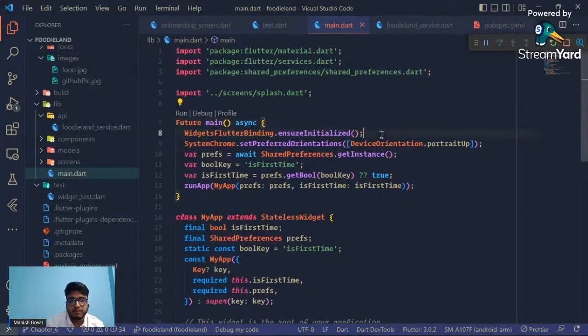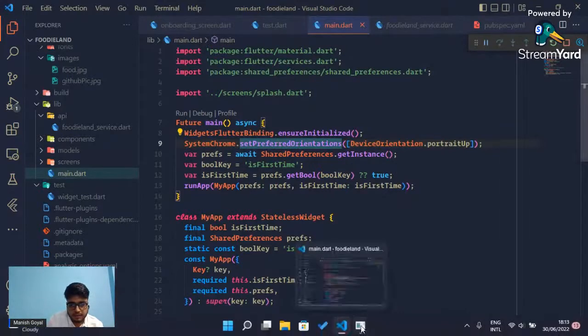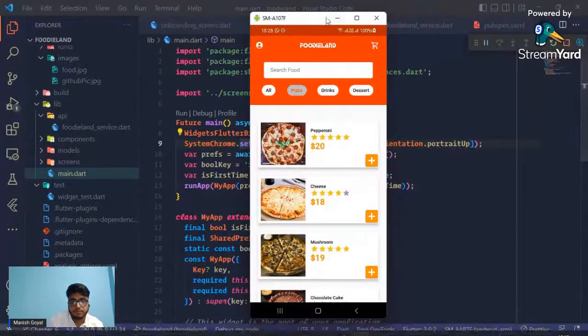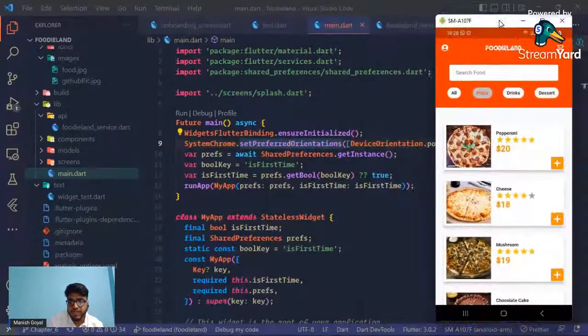So we have our Flutter binding initialized and the screen locked, so whenever you try to rotate the screen, it doesn't rotate. It's an alternative to using fully responsive code, where you use media query. I have used media query in subsequent files, but here I have not. So I am locking my screen in portrait mode for this reason, so that I don't have to take into account every widget.